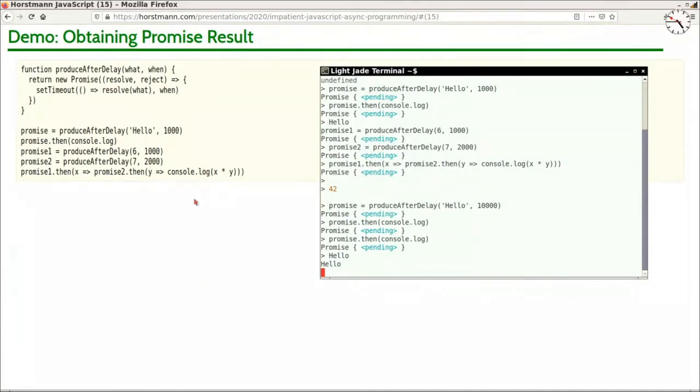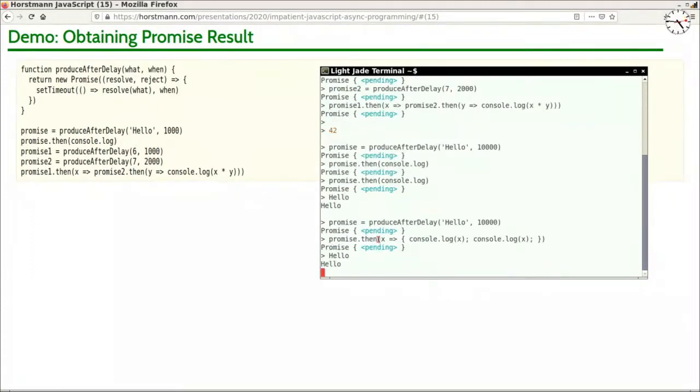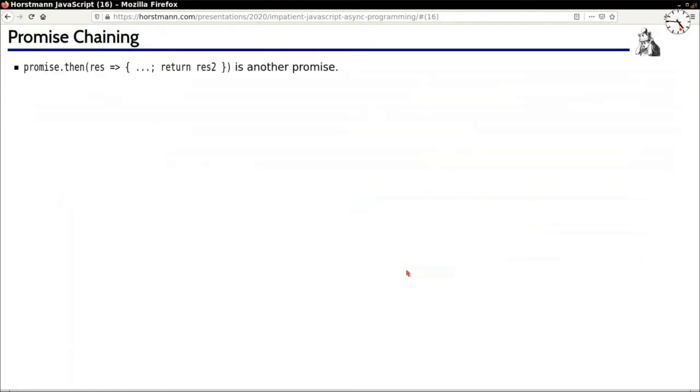So you can have as many handlers as you want. It's not common to do that, because after all, if this is really what I wanted, I could have given it a function that does that twice. And that has the same effect. So instead of calling then twice, in the one then you can put both of the actions in there. So there's no true benefit to calling then twice. And you'll see in just a minute why that really is truly uncommon. The way that you normally operate on these promises is that you chain them together in a very characteristic way.